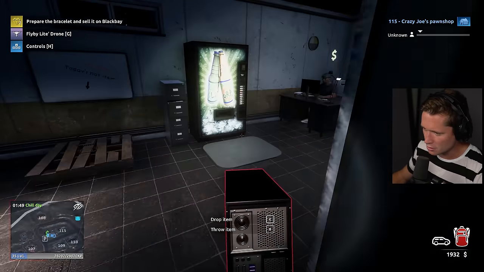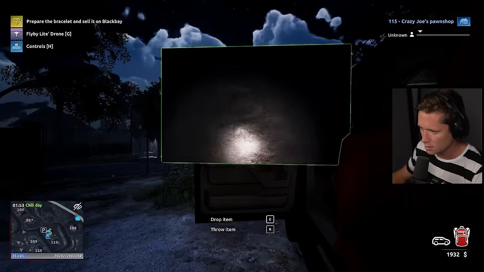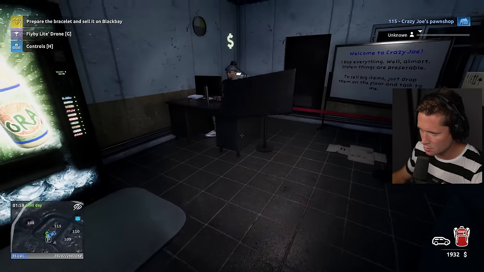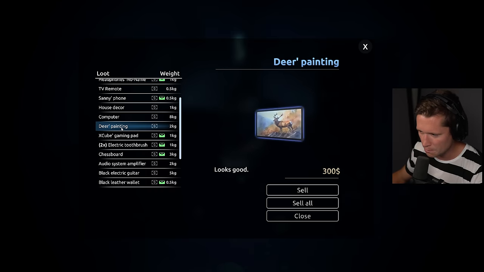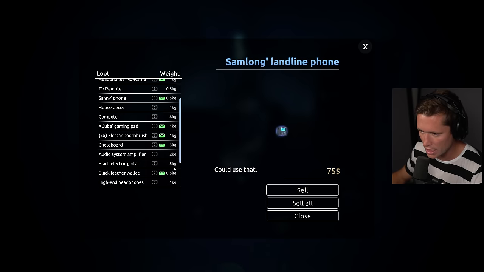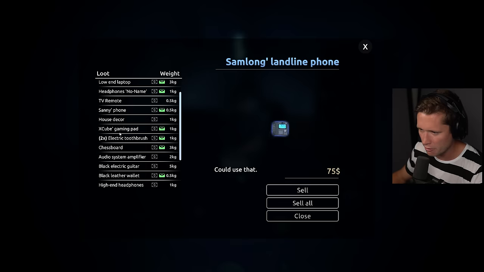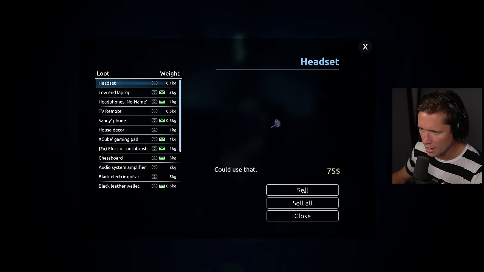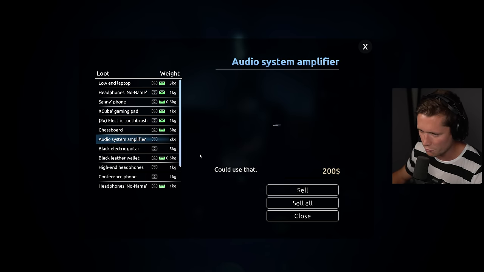I think you could just throw things on the floor. I don't even think you need to get it behind the red line. So I'm gonna pick that up. We're gonna throw this in as well. And we're gonna see, yeah, the deer painting's in there. That's $300. And then I think the computer is in there as well, $500. All right, I'm gonna sell anything that's not wanted on Black Bay. House decor was only worth 15 bucks. Probably could have predicted that, but it's fine.